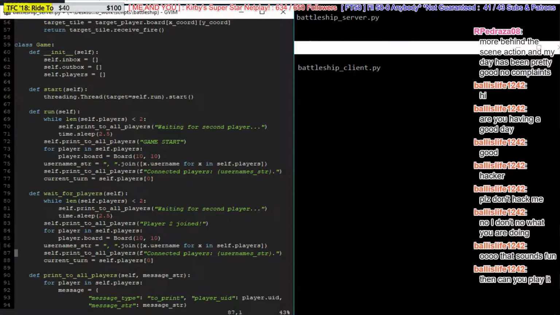All right. Now I actually want to change it. I don't like this term wait for players, because it's not really waiting. This is the only waiting part right here. Actually, it does more than just wait. It prints off a few messages here. So how about we call this collect players, because we're collecting the players.